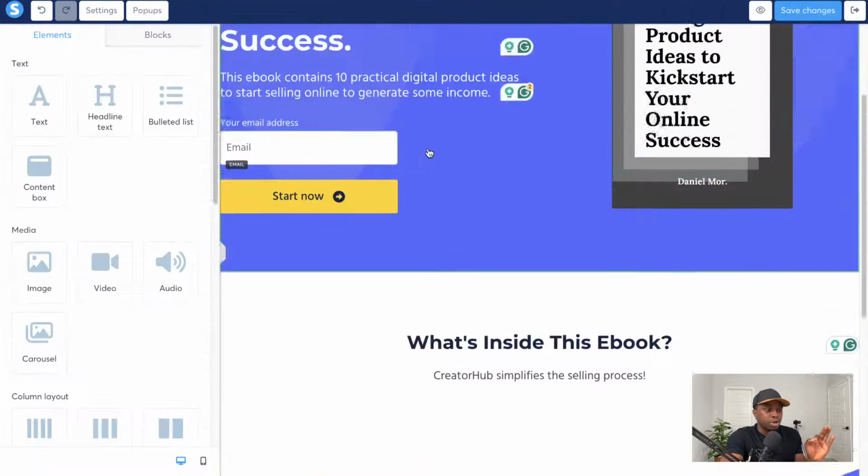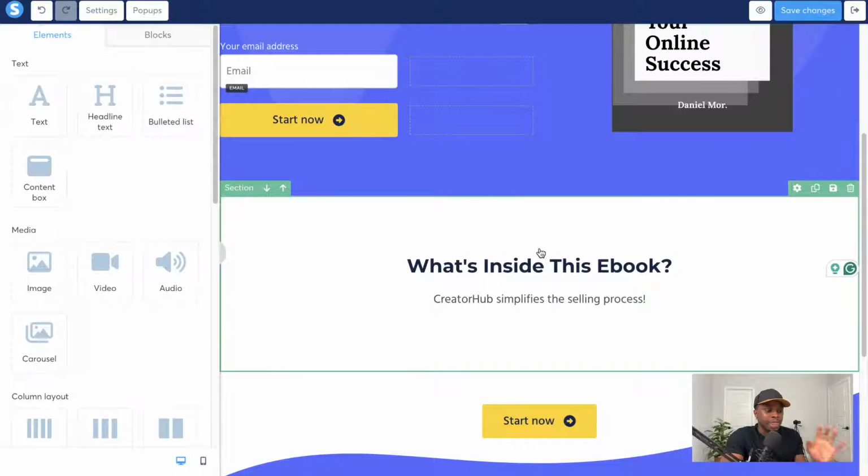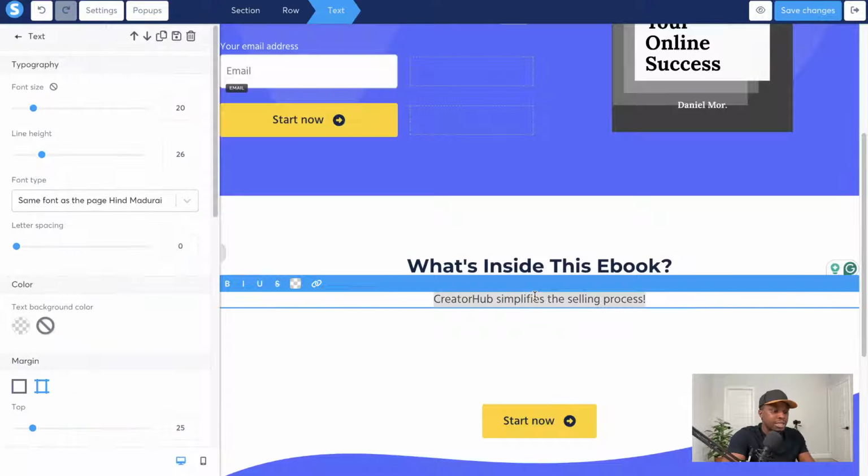So this is where you include more things about the ebook. Now remember, you've already written the headline. This is the subheading. This is where you collect your email address and first name. We're still coming back to that. And this is what you write in the next section. You want to include more things that are going to convince people to sign up, because that is the goal of this landing page, to convert, to get people to put in their email without any shadow of a doubt. So what's inside this ebook?